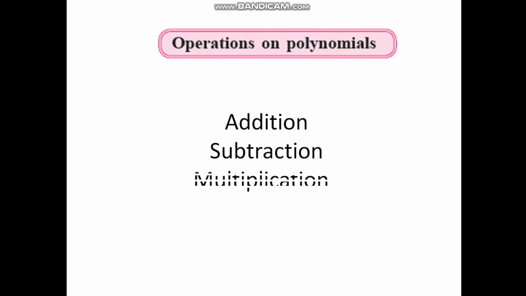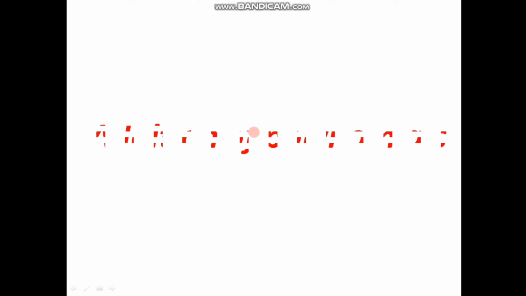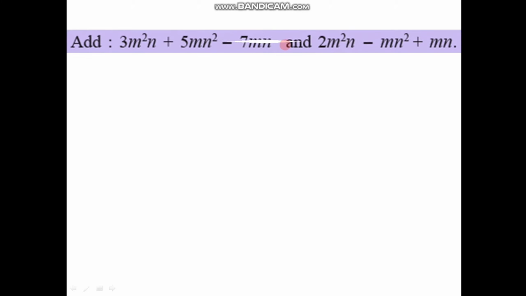As there are four operations which can be done on numbers, that is the addition, subtraction, multiplication and division, the same operations are there which we are going to learn in this session. So let's start with the addition of polynomials. For this one, let us have an example. By solving this, we are going to know how to add the polynomials.